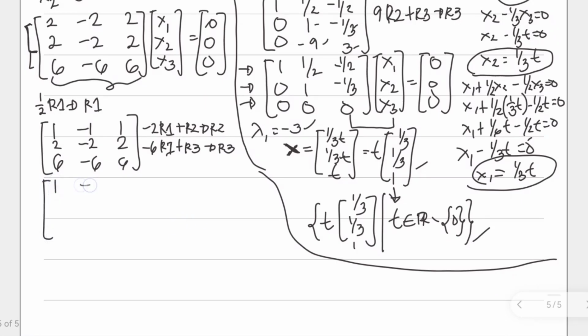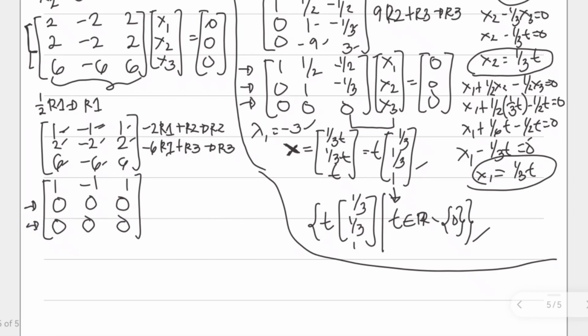Notice what happens. 1, negative 1, and 1. Negative 2 times 1 is negative 2 plus 2, 0. Negative 2 times negative 1 is positive 2 plus 2, 0. This is also 0. So we have 1 row of zeros. Another, because we are expecting to have 2, because again, we have duplicates and multiples. So negative 6 times 1 is negative 6 plus 6, 0. Negative 6 times negative 1 is positive 6 plus 6, 0. Here, 0 as well. See?